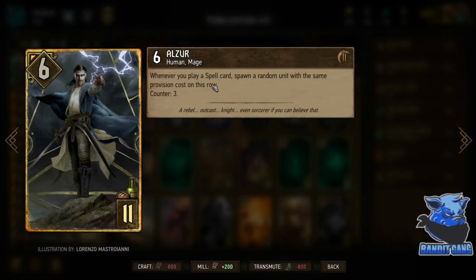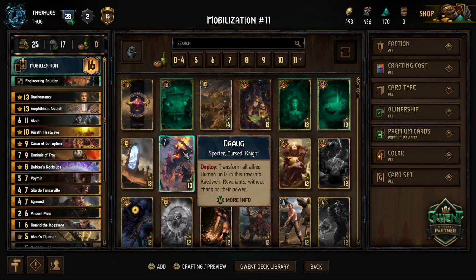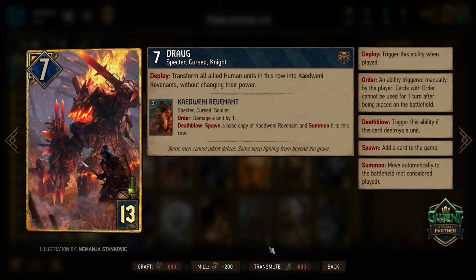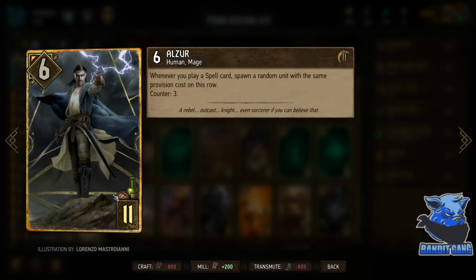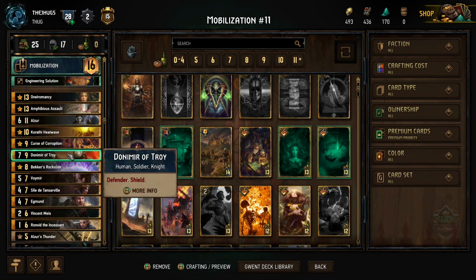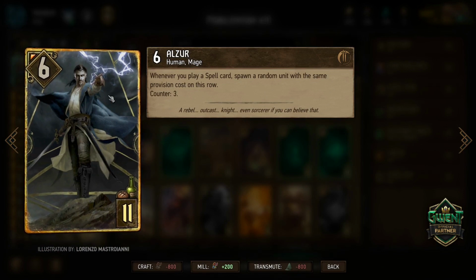And it's worth mentioning that you spawn a random unit and not spawn and play, so you're not going to trigger the deploy ability. Like, let's say you get Drog after you play Oneiromancy, you're not going to trigger the deploy ability. You're just going to get a 7-point unit, which is actually still really good when you think about it. This card plays for so much more than 11 provisions as long as he can stick, which is why it's important to have Defender to protect him. And I honestly could see a nerf coming very soon to this card. This card is just absolutely busted, I think.